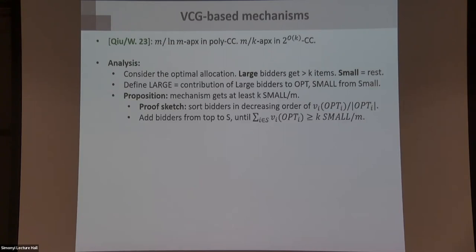If I also had to worry about large bidders, this is kind of nonsensical, because what if every bidder wants K squared items, and nobody has any value if they just get K items? I can allocate K items the best I can, and everyone still has value zero. The nice thing about the small bidders is that nobody wants more than K items. So let me try to say what is the right set of not that much more than K items that I want to allocate correctly, and then describe how we allocate them correctly.